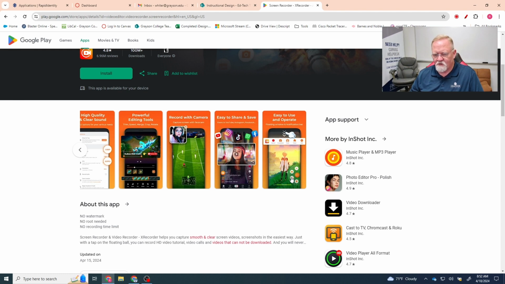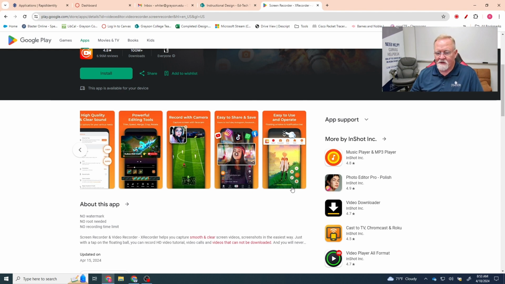So if you have these running in the background, you have these two little orange balls on your screen, it's very easy to accidentally hit one, particularly if you keep them tucked in the side or in the corner where other controls for other apps would be. It's very easy to accidentally hit one of those and think you're doing something else when actually you're just recording yourself sitting there looking at your screen. So that is the only drawback that I can see, is the interface. Those little orange balls, it's very easy to accidentally record something.